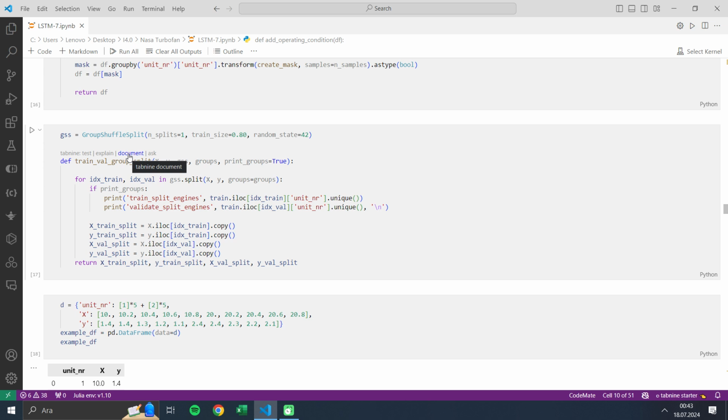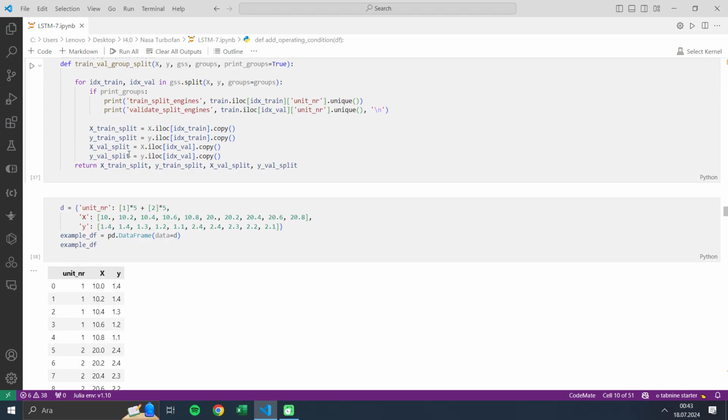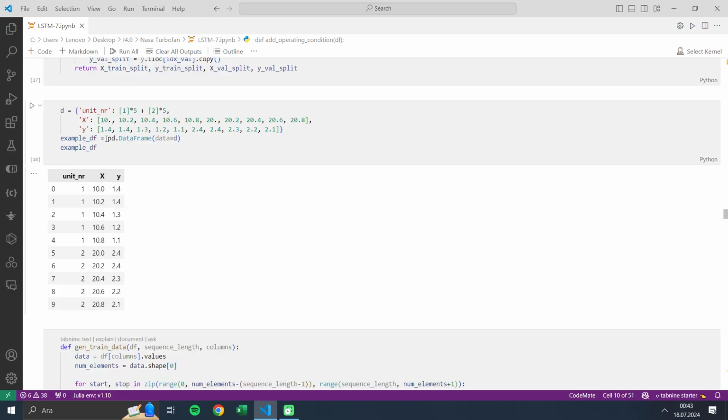If records of the same engine were split between training and validation sets, the model might learn to interpolate between these records rather than generalizing to new engines, leading to overly optimistic performance estimates. I think it's okay, and we can continue from that.